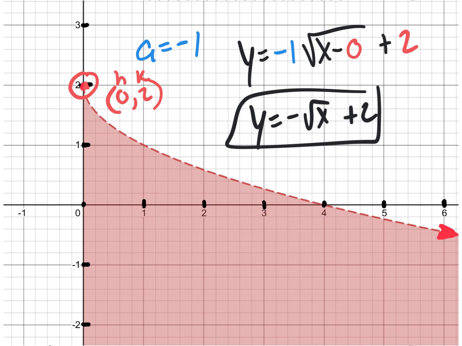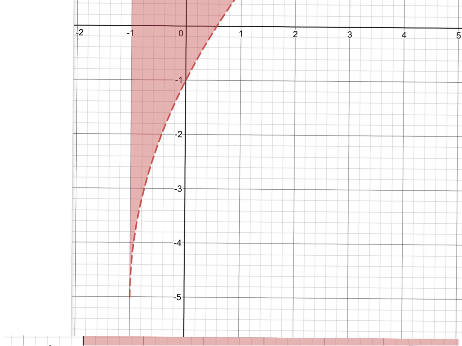Let's try one more. Okay, that one looks crazy, huh? It has a beginning point right here. It is a little funky. But if you identify the a, the h, and the k, you will be able to come up with this curve. And if you want to shade above, you know what to do. Instead of the equal sign, you're going to put that symbol. I want to pause it, work on it. Let me know when you get it.